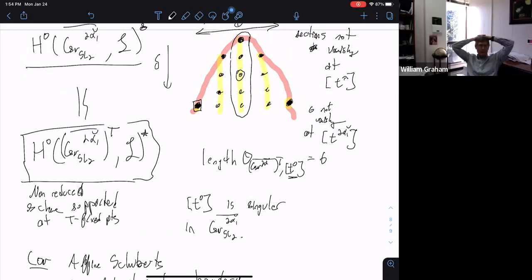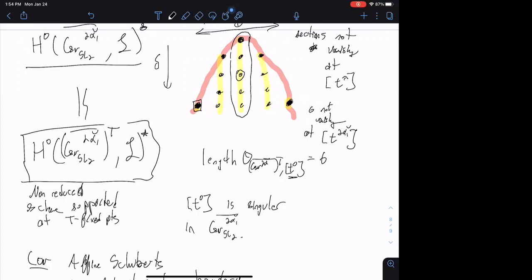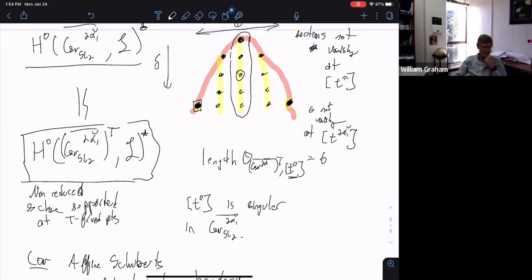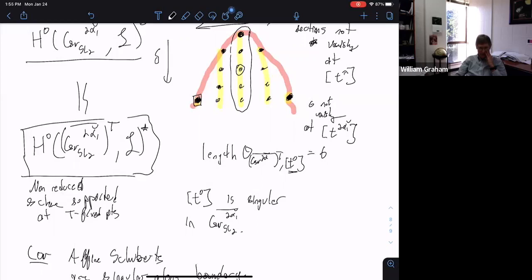I'm wondering whether you could get two different scheme structures, depending on whether you consider the point as sitting inside the Schubert variety or inside the flag variety. Yeah, that's correct. If you view them as sitting inside the flag variety, then the flag variety is smooth, and you're going to get a reduced subscheme structure. The natural T-fixed scheme structure will be reduced. However, if you take a singular Schubert variety, then I think you should have a natural non-reduced scheme structure on the T-fixed points there. Okay, yeah, that's an interesting question. Okay.